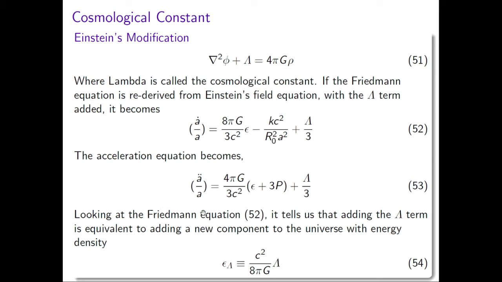And so we have the Friedman equation, and your energy density is based on the density of the universe. So you have energy density is also equivalent to c square by 8 pi g times lambda. From this equation, if you substitute a double dot to be 0, you get the equation.